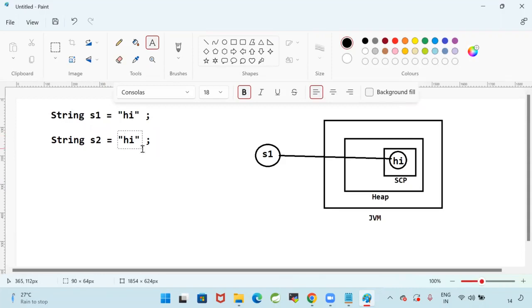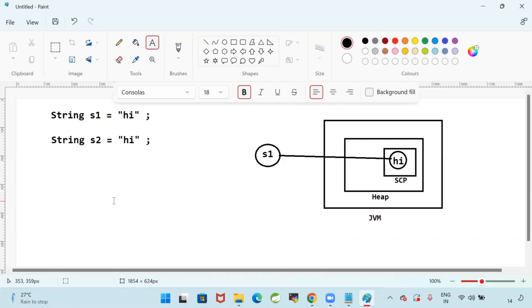Literal approach. If the string is created using the literal approach, what does it have to do? It has to store in the SCP. Before storing this object in the SCP, first it is going to check in the SCP: is there any object already available with the same content?